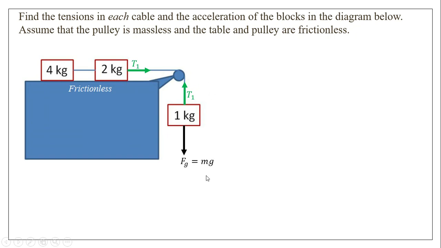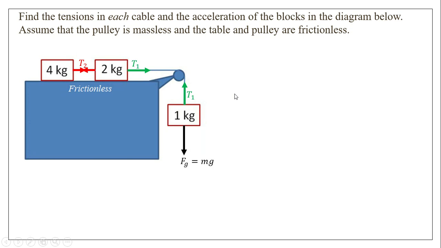Then the other cable that I have not accounted for is the one between the 4 kilogram and the 2 kilogram. So I will go ahead and put these two vectors up. They are equal in magnitude but opposite in direction, and both those red arrows are called T2. I just went from right to left. You can go from left to right if you want. It doesn't really matter in the subscript. So the cable here is T1 in my work, and the cable here is T2.